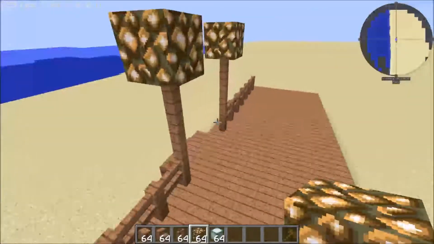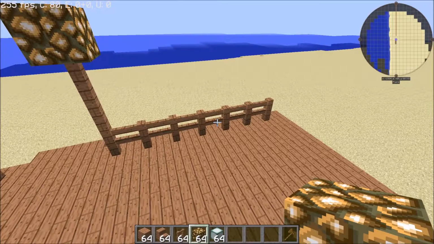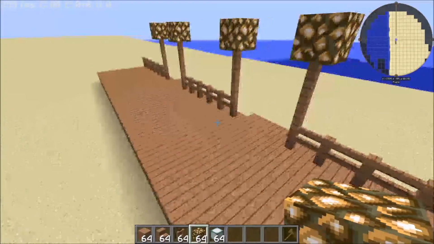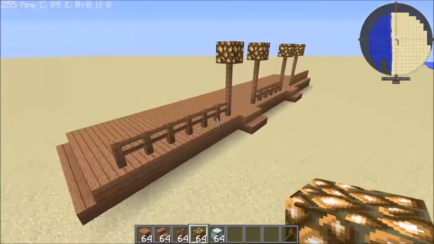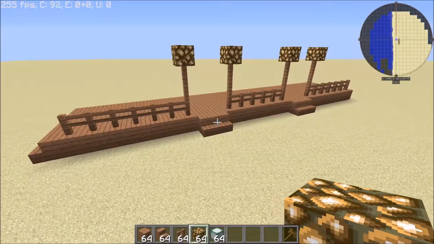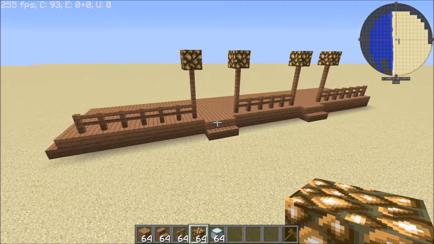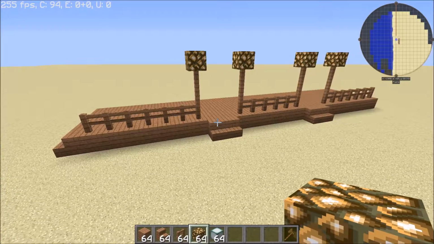I gotta think about how this is going to look, because what I really want to do, just to save myself some time when I'm building, is I'm probably going to do each of these 24 by 5 boardwalk sections in sections, so that I don't have to keep rebuilding them over and over again.